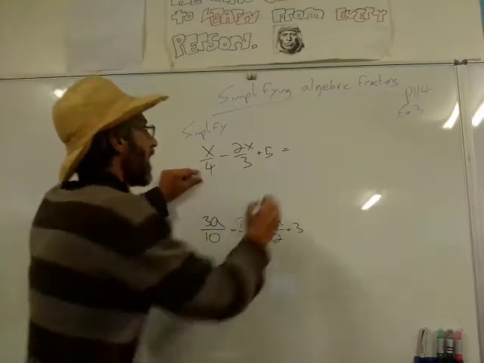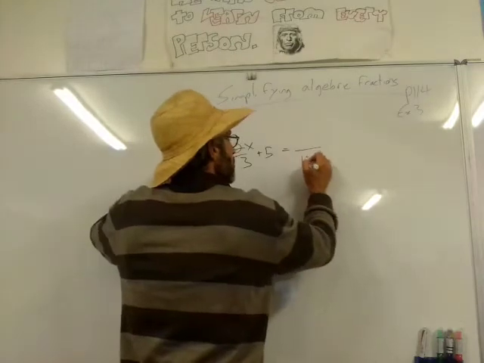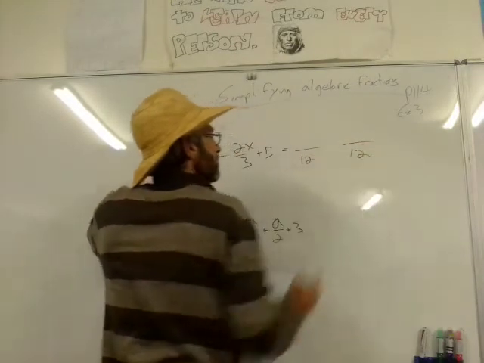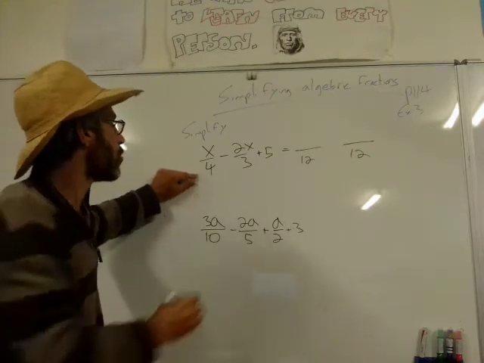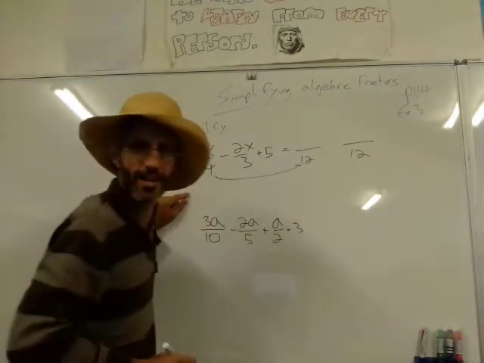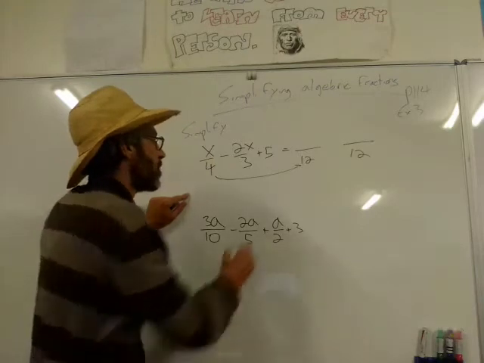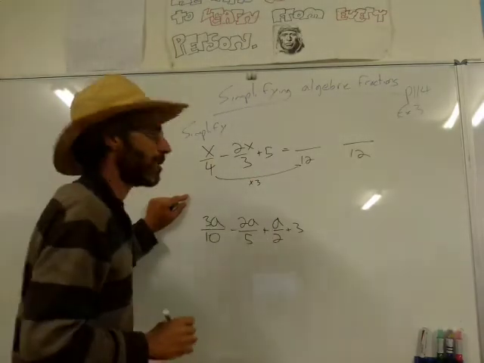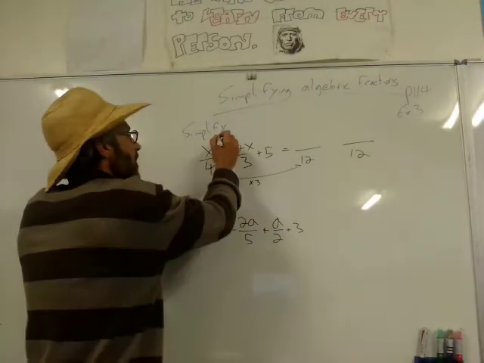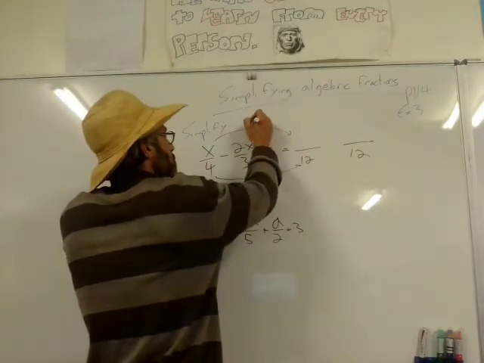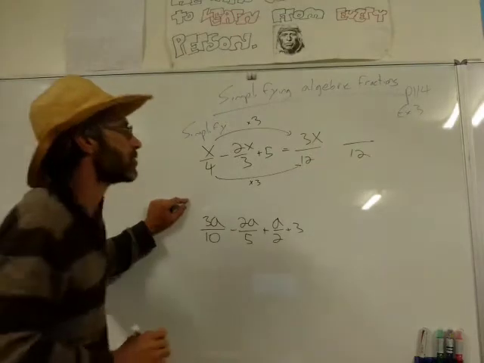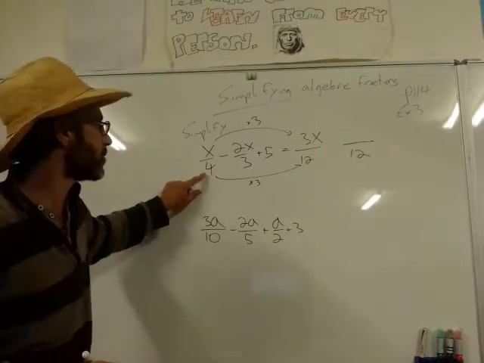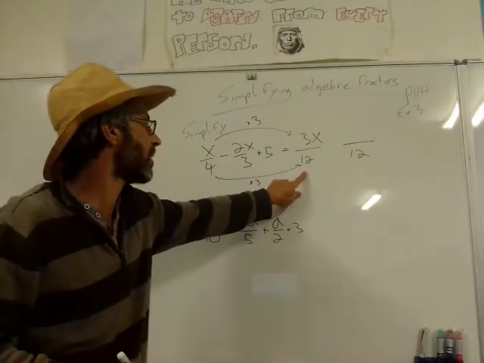So I'm going to transfer both of them into fractions that are divided by 12. How do I go from 4 to 12? We've done that, didn't we? In the beginning of the year. 4 to 12, we times it by 3. Remember we've done that? So we're going to multiply the x also by 3. So we're going to have 3x divided by 12. So we turn divide by 4 into divide by 12.